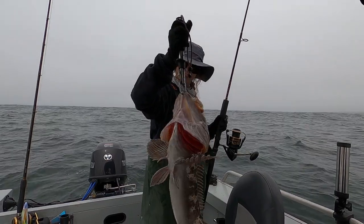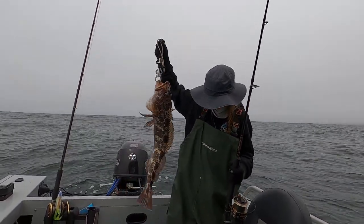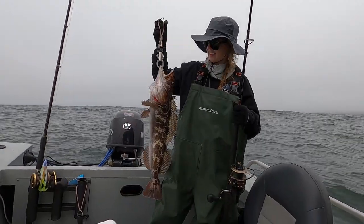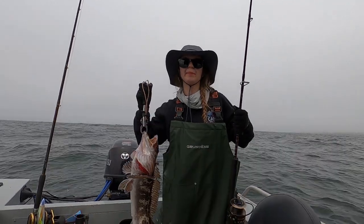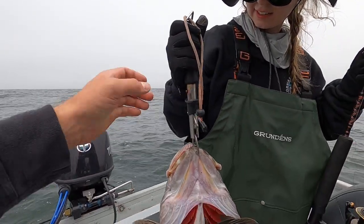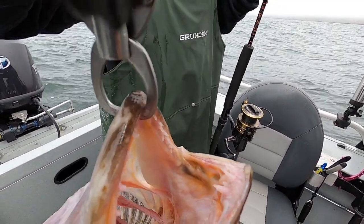Look at that. Is that what you're trying to catch today? Yeah. Woo! Look at that, holy cow. Look at his head compared to mine. I know. Oh my god, he's heavy. He's literally half the size of your body. Wow, he's got really sharp teeth. Yeah, the lingcod's too. Nice sharp teeth.